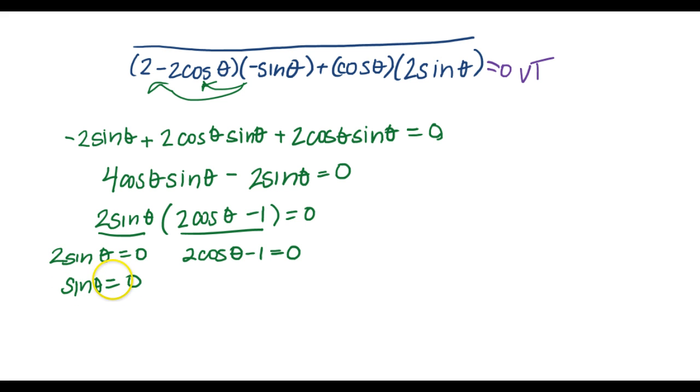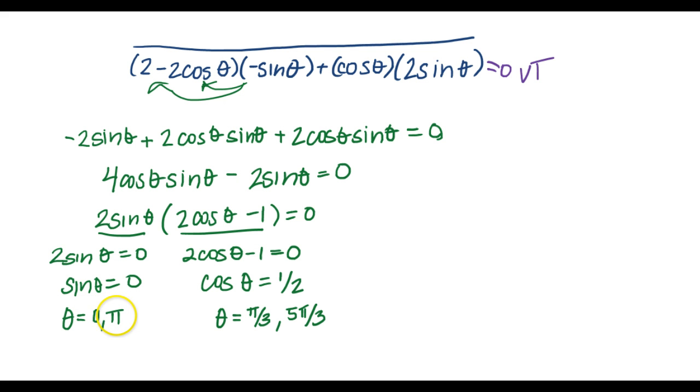Divide both sides by 2, I get sine theta equals 0. Here, let's move the 1 to the other side and divide by 2, so we're solving when does cosine equal positive 1/2. This is going to happen still at reference angles of pi over 3, but now we're in quadrants 1 and 4 where cosine's positive. So my two solutions are pi over 3 and 5 pi over 3. And when is sine, the y value, 0? That happens at 0 and pi. So that's when my y value is 0 at these two angles.